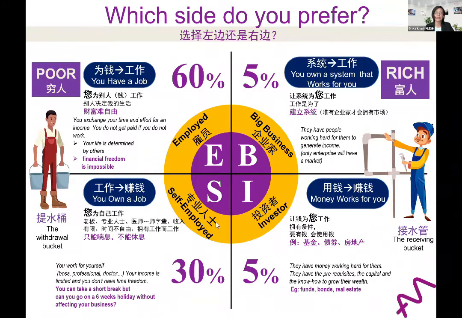Okay, so this is the left side. Then the right side. What is the right side? The right side is basically talking about the rich. Sorry, because the screen ran. So the right side actually talks about the rich. On top, you saw the 5%. So the rich is really very little. Do you want to be part of the rich? Who wants to be part of the rich on the right side? Who wants to be part of this 5% on top or the 5% below?